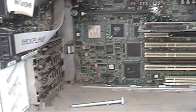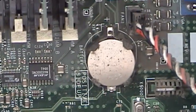So that's a hardware overview of the motherboard. I did notice that this onboard CMOS battery is looking a little bit grunty. Come on, Handycam, I know you can focus. Do I have to focus you manually? Let's see if I can get it to do so. That's the big secret to professional video making right there.